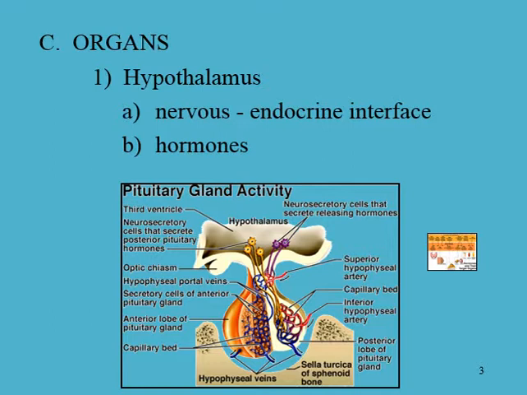Your pituitary gland is sometimes called the master gland of the endocrine system. Okay? It was named early on, the master gland. It wasn't until much later that they discovered that the pituitary gland is actually controlled by the hypothalamus. So the master gland has a master. The real master is the hypothalamus. The hypothalamus produces hormones that can control the pituitary. Let's take a look.